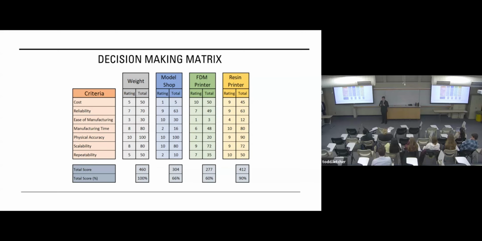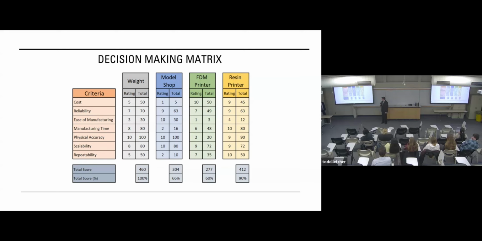Furthermore, the FDM model relies on Z-seams, where it has to start and end each part of the layer. Those seams pile up and they create a nasty edge that should not be there compared to your original CAD model. Moving next to scalability, all 3 did pretty well because we believe that all 3 should be able to go up and down in size pretty easily. There's some constraints to doing it in-house compared to a model shop, but relatively speaking, it should be fine.